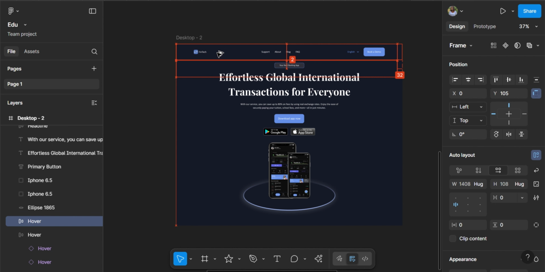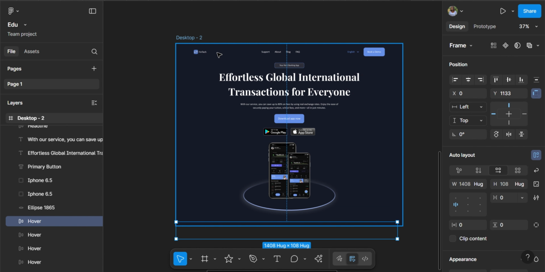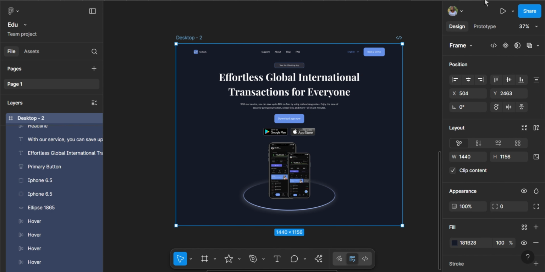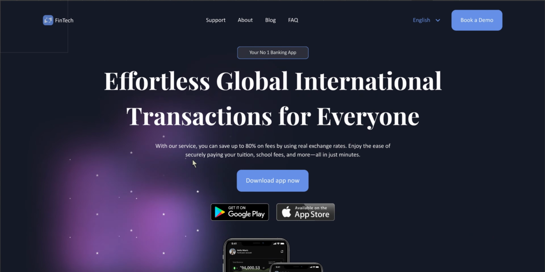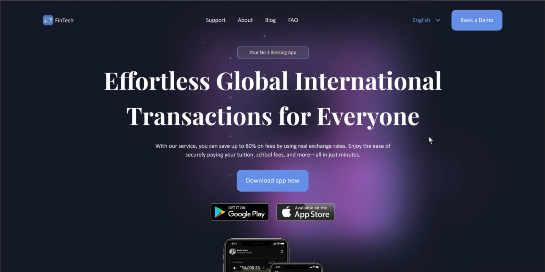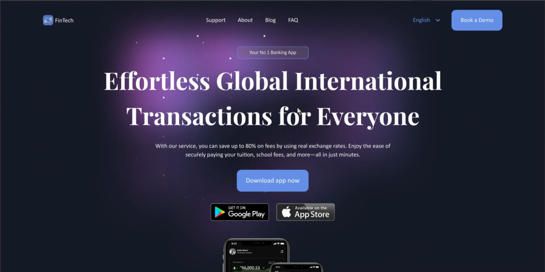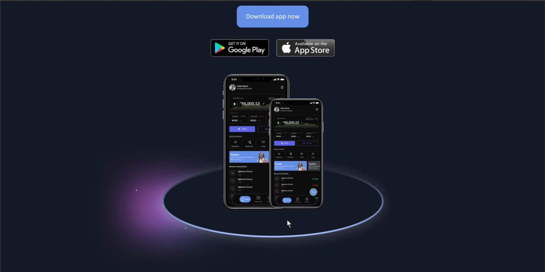So you don't want to give it spacing. You can decide you want to, but I don't want to. So I'll continue Ctrl duplicating it till I have filled my screen. Now that I've filled the screen, I'll click on play. So you see, this is how you get to create that glow that you see. If this was placed on top, it's going to be very difficult, but like this, it tends to follow your cursor.